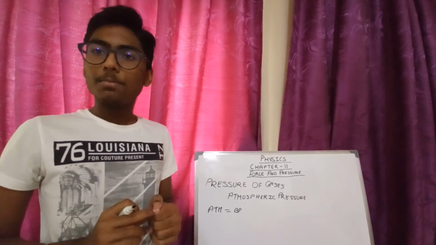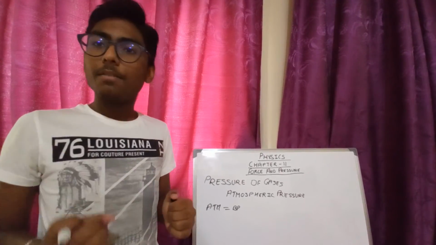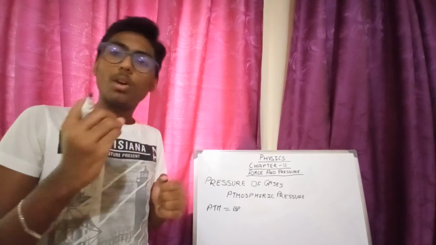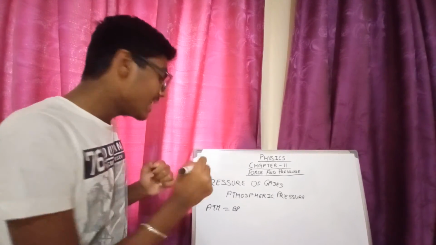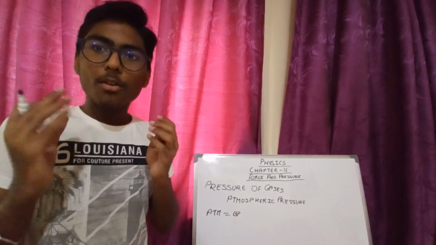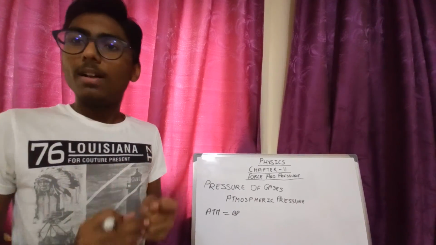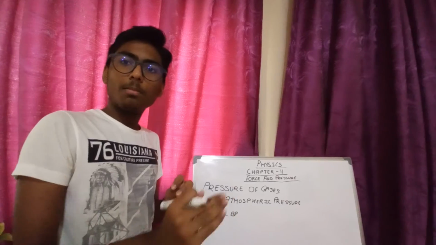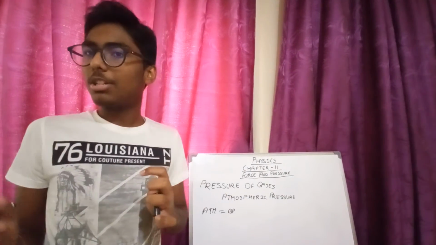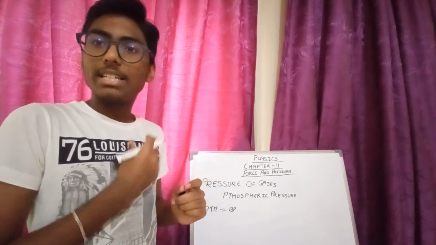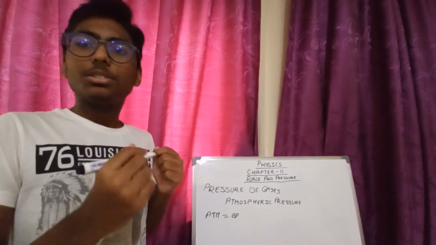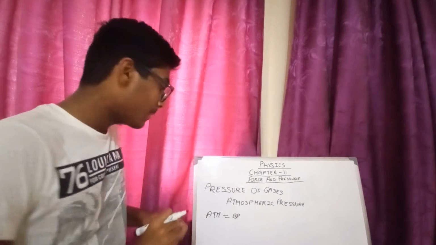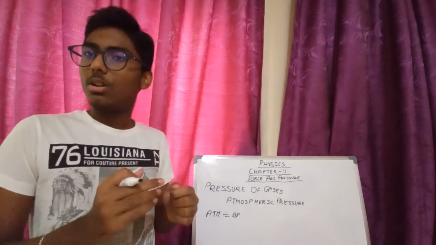If atmospheric pressure were greater, we would have been squeezed, because there is no other pressure to keep us inflated. And if blood pressure were more, then, as we know, pressure goes from a higher pressure to a lower pressure area. So the pressure inside us being higher, it would go outside, and if that happens, we would have burst. So there is no chance of living if the atmospheric pressure and blood pressure are not equal.